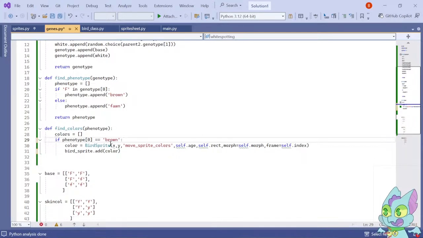Can we just put this here? Why were they separate in the first place? Oh, but we do need this to be a thing.